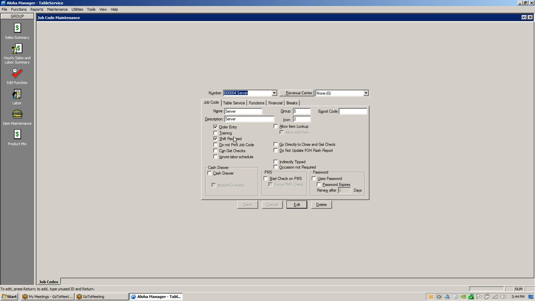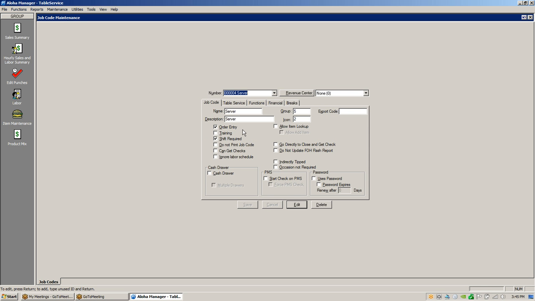If you flag training here, this server would then be a training number when you attach this job code to them. Of course their tickets wouldn't go to the kitchen, their sales don't count, that kind of thing. That's how you would set up a training employee, by flagging this training.